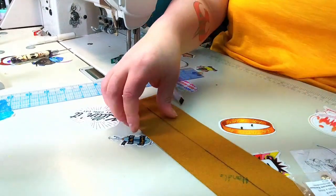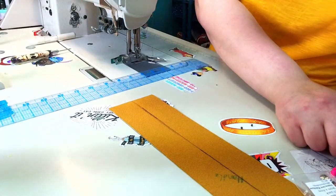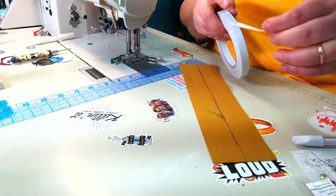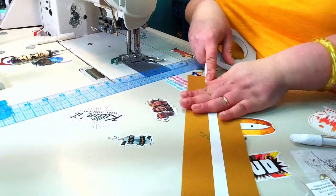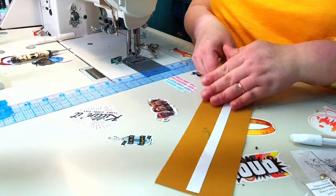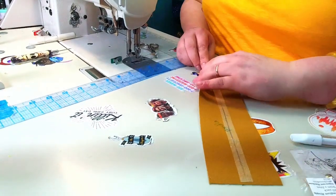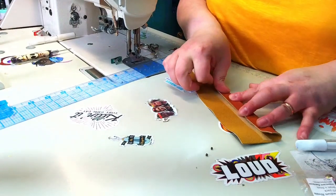We're going to measure in 1.5 inches, which is why you see that line. We're going to take double-sided tape. There are 2 layers of tape in there. I'm going to use this 1/2 inch. It's not a strong hold, but it's strong enough. And we're going to remove the tape. Then we're going to fold over each side about 1/2 inch, 1/8 of an inch away from the line.